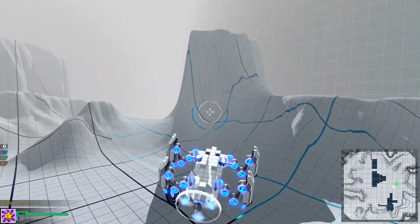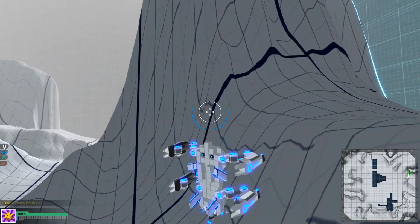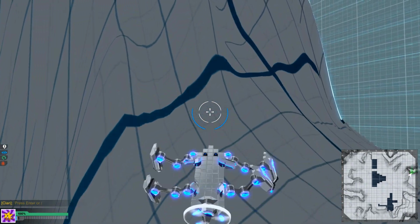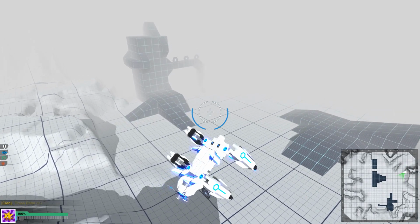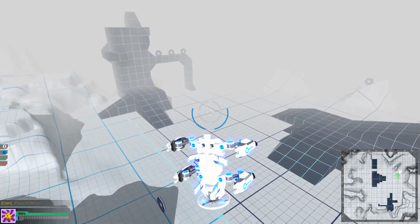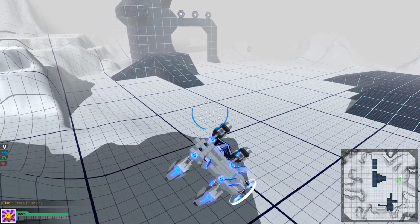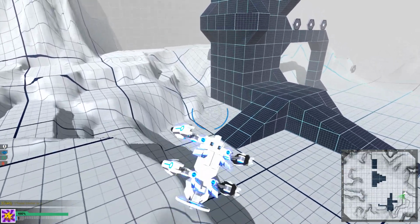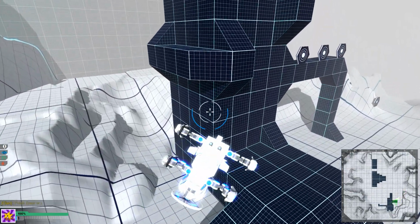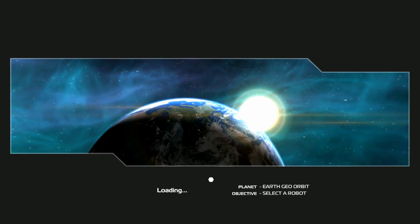So let's go to that mountain. And when you want to stop, you just stop nosing up. And then there we go. Oh, sort of, almost. It sort of gets to them. You need it to be accurate. There we go. Oh, you're doing wheelies all the time. Come on, you can totally get over there. You can totally land on that wall. No, you want to flip these. It's not good. So, we're going to fix that bug.